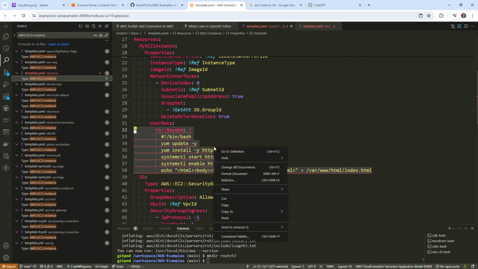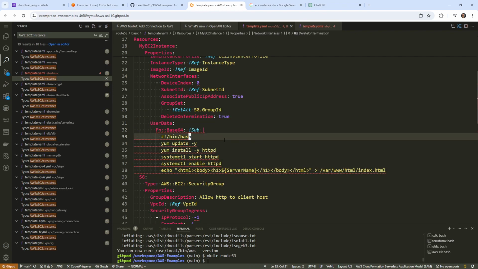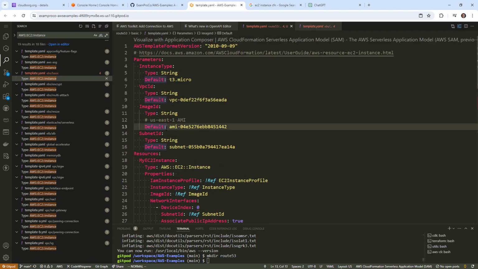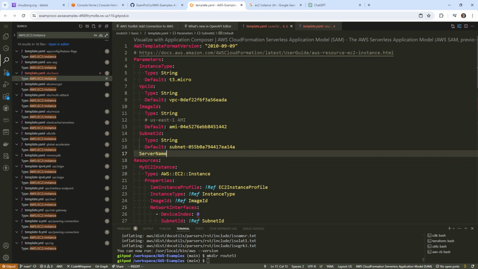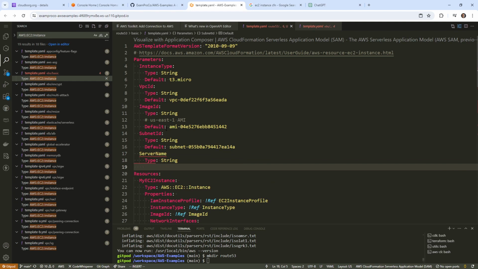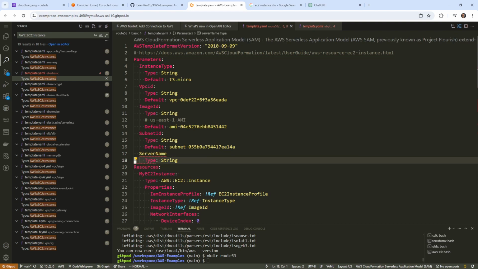And so I'll go back here, and we'll paste that in as such. And hopefully it's not upset. I guess we'll find out. But the idea is that we have this here. And so we'll go up here. We'll say type, string. And then the idea is that I want to supply that.